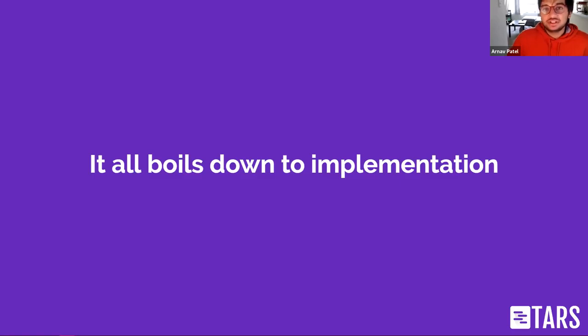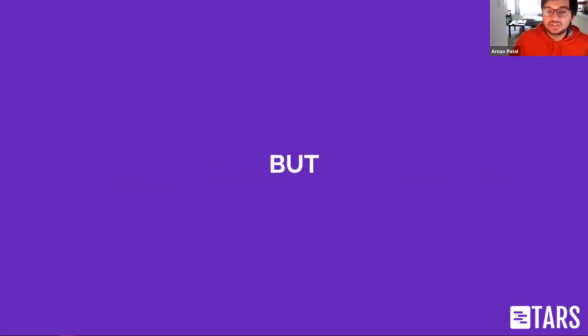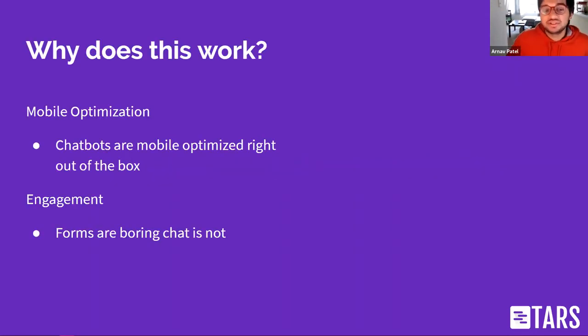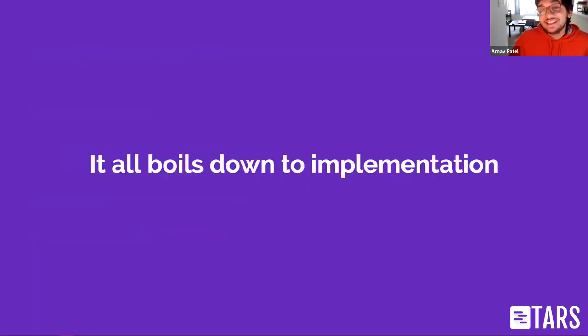Just like with any other technology, just like with landing pages, just like with forms, if you implement a chatbot badly, then you are not going to see some of those results that I was talking about. You're not going to see that additional mobile optimization. You're not going to see that additional engagement. So it's really key that you implement your chatbot with all the best practices that you can, so that the end user experience is actually good and you can actually see some of those gains in your lead generation experience.